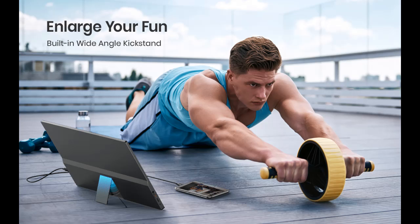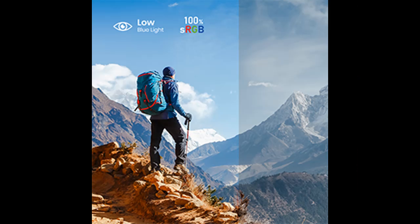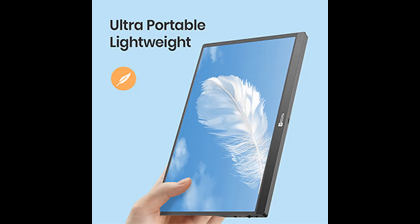Highlight features include: the Arzopa L1 15.6-inch portable monitor featuring 1920x1080 high resolution at 60Hz, an IPS panel delivering 178-degree viewing angles, 300 nit brightness, 100% sRGB color gamut, and 1000:1 contrast ratio. HDR technology restores the real picture with stronger contrast, more dynamic range and image details, so you can enjoy unprecedented performance for business, gaming, work, home, and exercise.